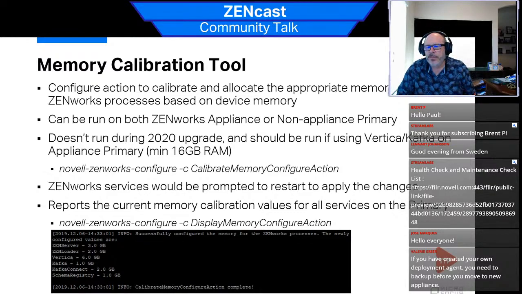Go ahead. So now, I was mentioning that you probably have to restart services when you do this change, and this is something which is not only for Appliance, which is having Vertica. You can do that for any other servers, even a non-Appliance or just regular servers. This is a new command for Zone 2020. And this is part of the process of us evolving ZENworks into more feature sets and more functions. So document this, understand what it does, and know that you have these tools available to be able to readjust accordingly as you evolve your zone.